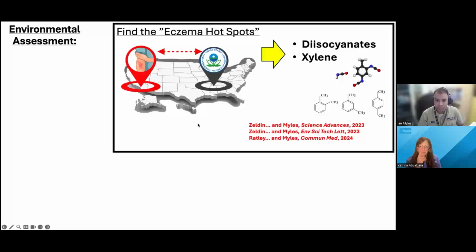So what we wanted to do is say, well, can we make any sense of this? In short, we're doing geospatial analysis. We took a visitation database to say where in the country seems to have a lot of eczema visits or atopic derm visits and where it has very little, and what are the chemicals that are most prominent in those areas from the Environmental Protection Agency. And just jumping through a lot of math, it's basically diisocyanates and xylene, which are related into a group that's called BTEX, or benzene, toluene, ethylbenzene, xylene. So this class of chemicals are the ones that show up in geospatial analysis.